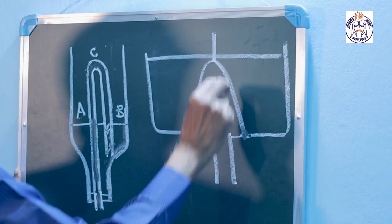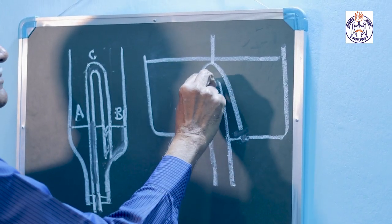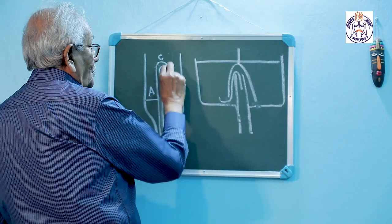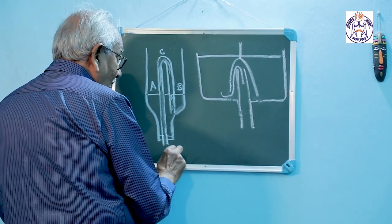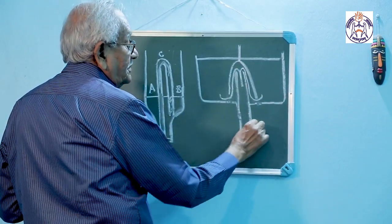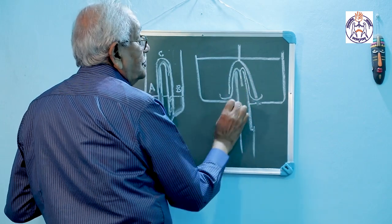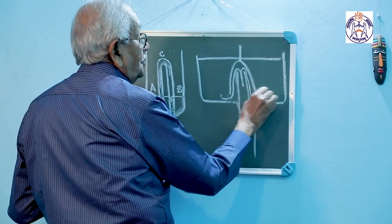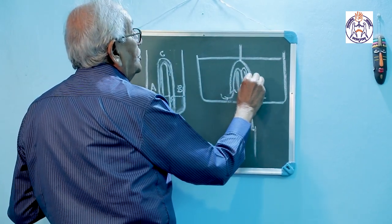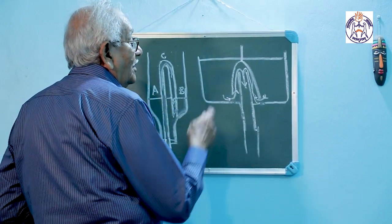Now, as soon as with the help of a chain we pull it up, then what happens? This pipe is up to this. So this water is going through this and coming down through this. It is another kind of siphon which goes like this. So suddenly all the water from the cistern goes down. So you see this water is coming through this pipe, and this is also a two-dimensional siphon, so that this water can come through this. So this is an interesting modification to explain this.